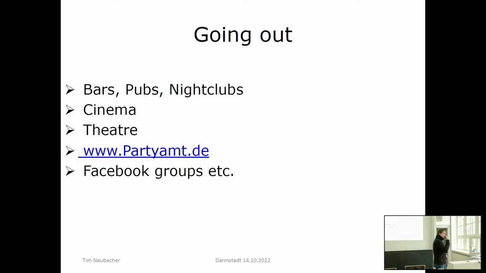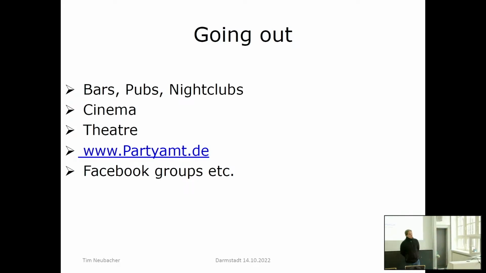Going out. Germans are allowed to drink alcohol when they reach their 16th year. With 16, you're allowed to drink beer and wine. You're usually also allowed to go out till at least midnight, depending, of course, on whether it's a pub or club or whatever, and whether they allow non-adults to join.